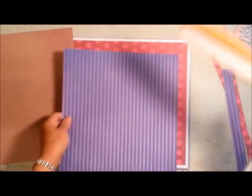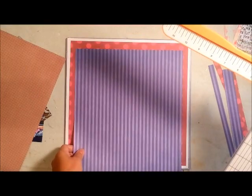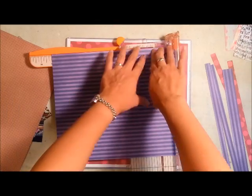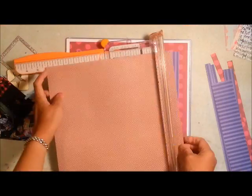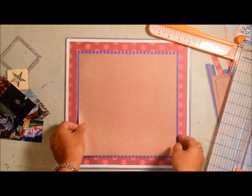These papers are from a paper pad that I had bought recently, maybe about a month ago, and they were having a sale in Michael's. No, it's not Recollections. It's called Craftsmith. I'm sorry about that. But anyways, they were having a sale on their paper pads. They were down to, I want to say, like $6.50 or $7 or something like that.